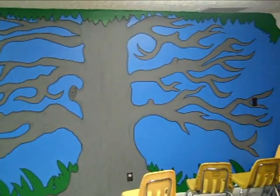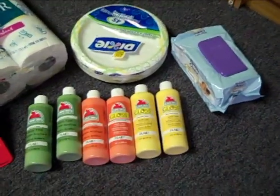painting craft where the kids are going to paint their hands on the wall. This is going to be great for vacation Bible school, and it's going to give kids a lifetime memory, and they're literally going to leave their mark on your church. So I've got all the supplies ready. Let's take a look.